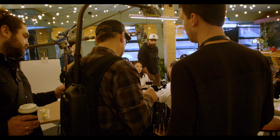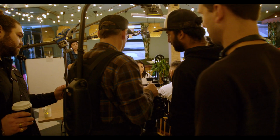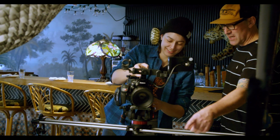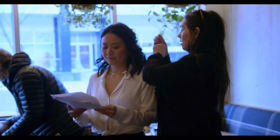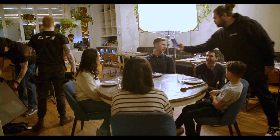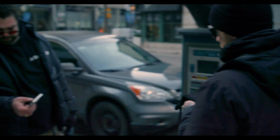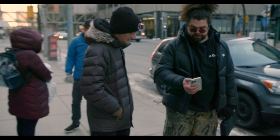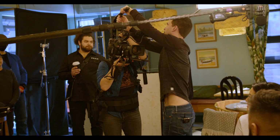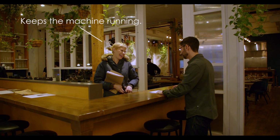Managing a crew of 16 people and keeping them happy and productive requires a lot of behind the scenes effort. Making sure everyone is safe and feeling supported is the most important thing. Then you have to make sure they have hot coffee when they show up for work, snacks and drinks throughout the day, meals that are fresh and ready when we break for lunch, whenever that is, arranging nearby parking and street permits in downtown Calgary for 16 vehicles, ensuring every piece of equipment is at the right place at the right time. A film set needs people dedicated just to keeping the machine running.